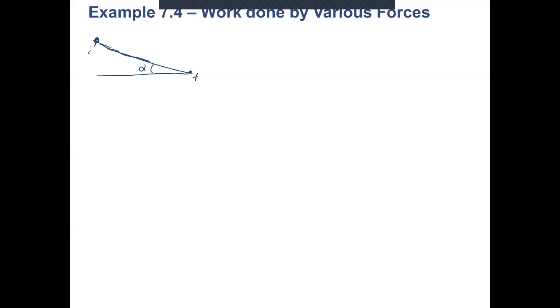Okay. And then, I'm going to calculate. So again, you can use initial and final, you can use 1 and 2, you can use A and B. I think in the solution, I have 1 and 2. So let's just go ahead and actually use that. So let's say this is point 1. Let's say this is point 2. All right, so I'm going to treat the package as a particle.